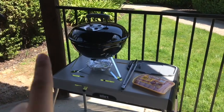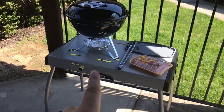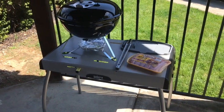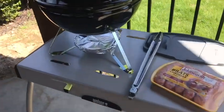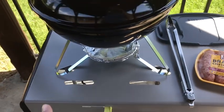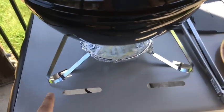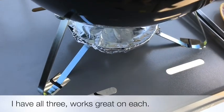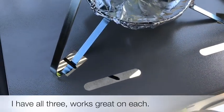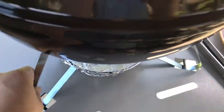Today we're going to be grilling using our Smoky Joe Portable Grill and the Weber Portable Charcoal Grilling Table. It's kind of a nice table. It has slots designed to fit the Smoky Joe, the Smoky Jumbo Joe, or a rectangular Weber Go Anywhere Gas or Go Anywhere Charcoal Grill. It has little locking mechanisms which lock the unit into place so that if you bump the table it's not going to go anywhere — it's pretty well in there.